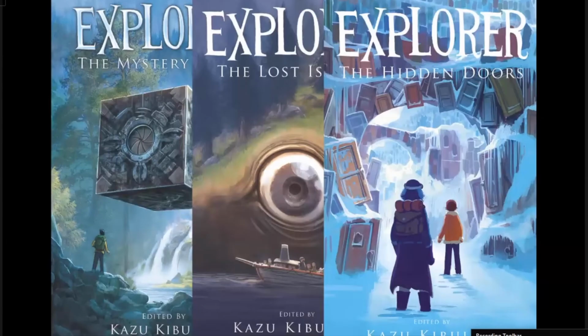I also did an anthology called Explorer, which is a lot like Flight. It's just a shorter version of it, and this is a bunch of short stories as well. These short story anthologies were essentially arenas for us comic artists to practice our storytelling, and in these pages you'll find a lot of well-known comic artists like Raina Telgemeier. She did stories in a couple of these.